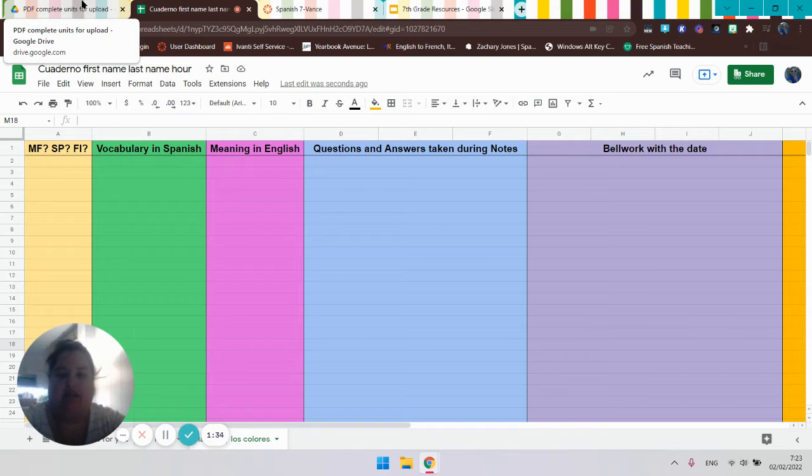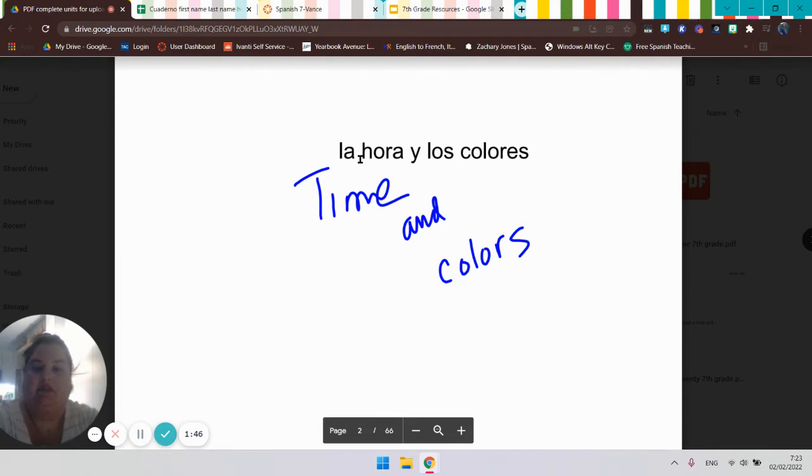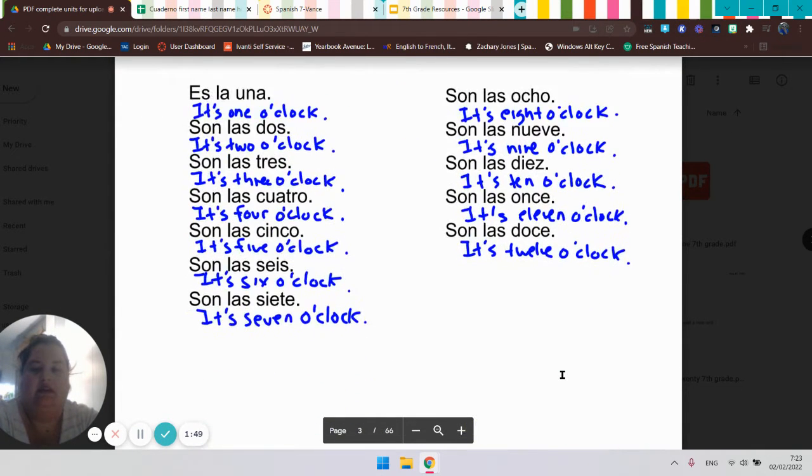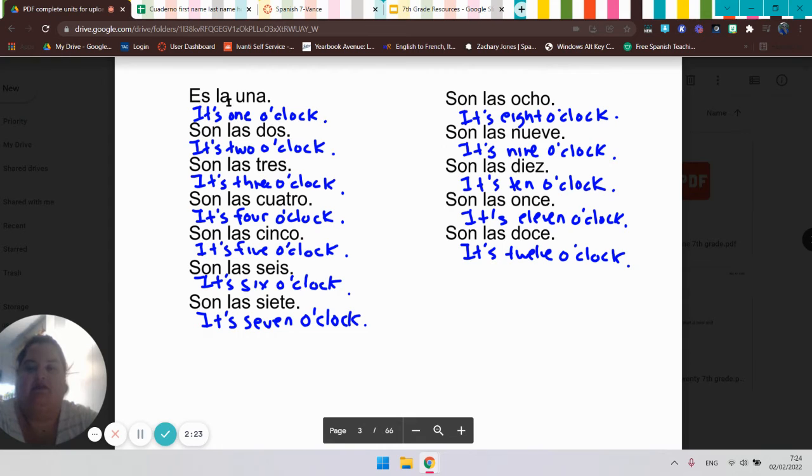So what I'm going to do is run you through those notes as a quick review, and then get us these new notes. So we started with time. We talked about number and gender a little bit. Number meaning, is it one or more than one? If it's one, it's singular. If it's more than one, it's plural. So 1 o'clock is 1 hour, so that means it's singular. 11 o'clock, not two ones, but a one and one, would be more than one. So it's plural. That's why we have Es la una for 1 o'clock and Son las for all the rest.